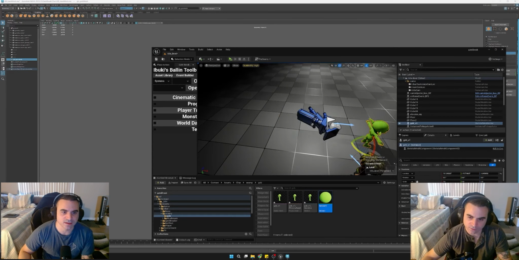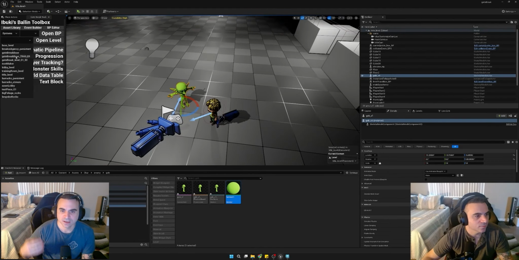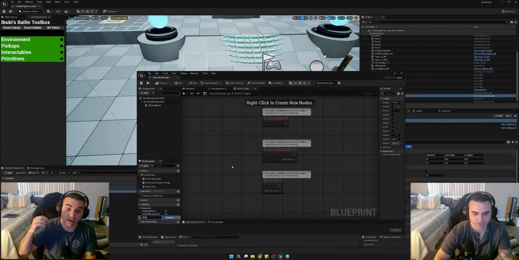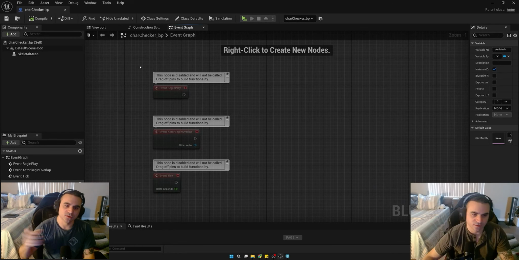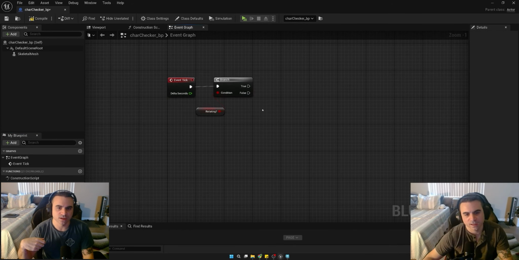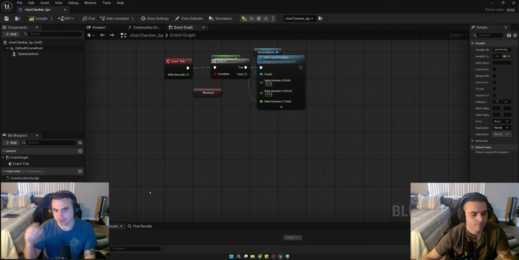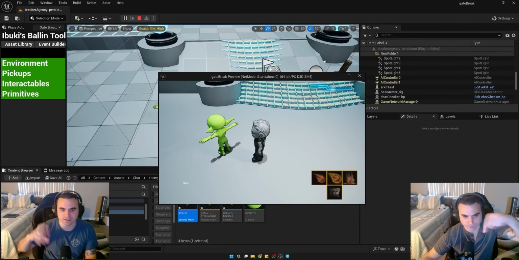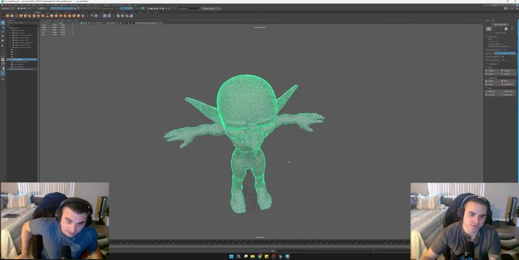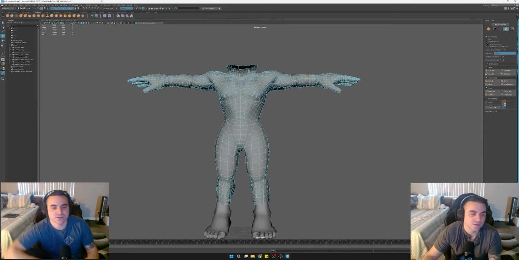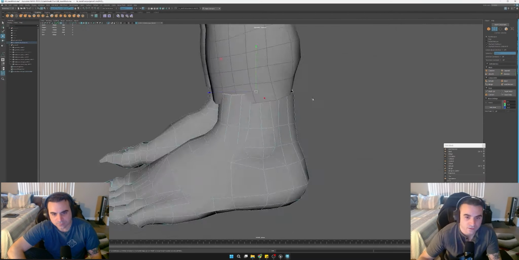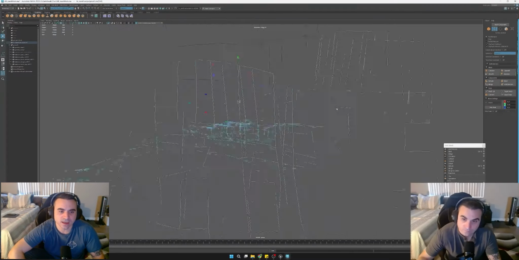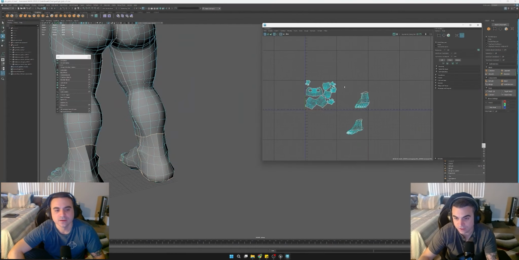So this is just the high res that I brought in Unreal to test, and then seeing it next to the character, I created a rotator for it. So you can see me here creating a rotation function, so that way I can see it from all sides, and then testing that, and then testing it at a smaller size to see which one works best. So I liked the 0.9, so I ended up going with that, and then went back into Maya, and started putting it all together.